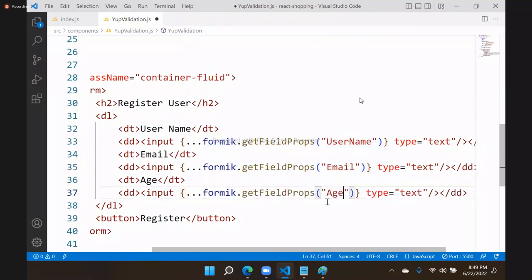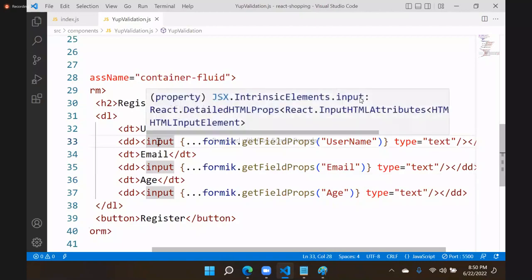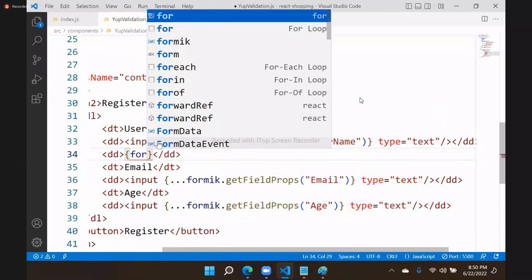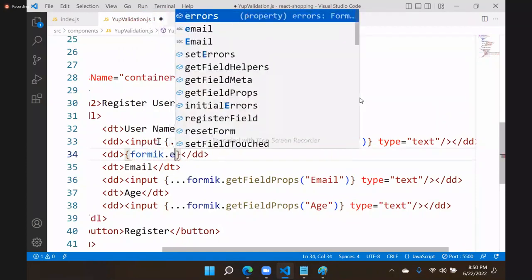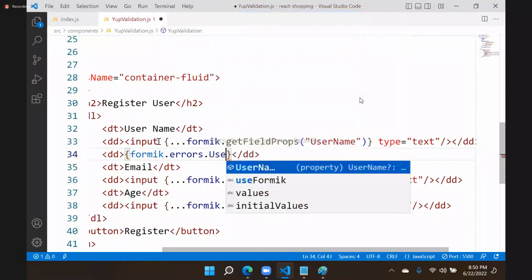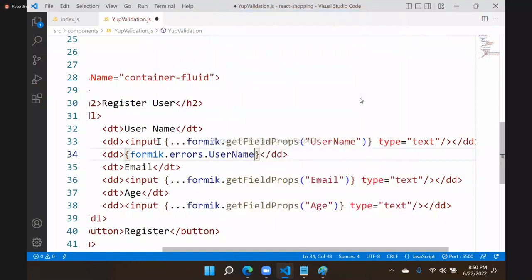Here you have a few more things to understand. Now, how do we display the message? Where do we display the message? Suppose I want to display the message here. How can we configure the message? We have formik dot errors. You can see the errors. We have an option username, but we haven't created any errors object.